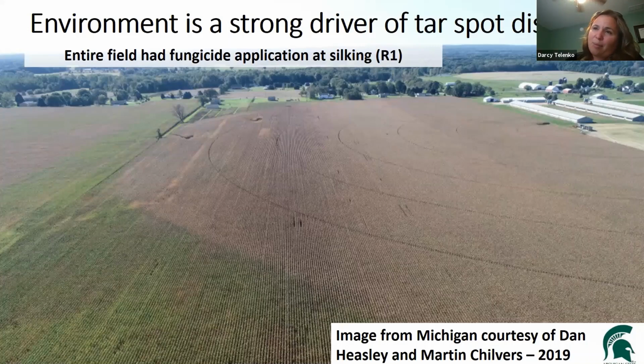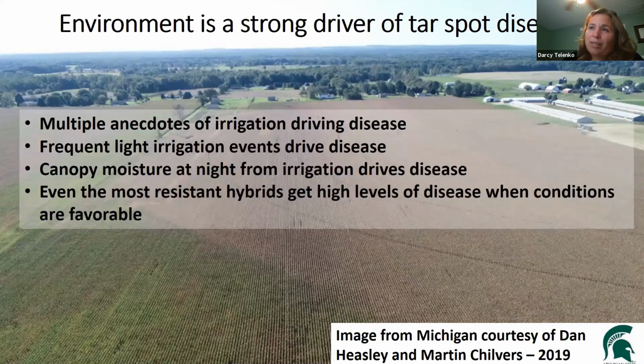This is just an example from up in Michigan, where they had to go in with multiple irrigation timings in a week. So instead of putting down 1 inch at one time, they were putting down half an inch twice because of a pump issue. And because they were keeping that leaf wet longer, there was more time for the disease to really build up underneath that irrigation line. So again, we're looking at irrigation, particularly up in northern Indiana, and how these light irrigation events may even drive the disease more.